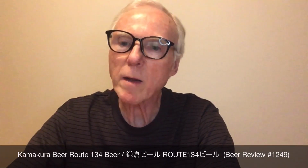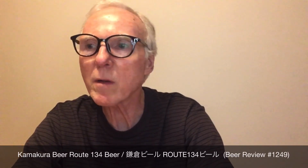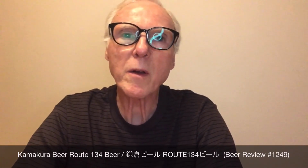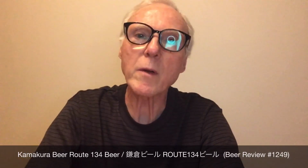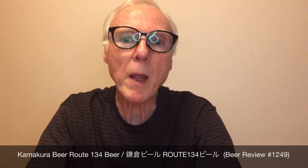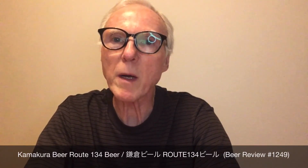I found this at an Eco Eats store, which is a kind of food remainder store, where things that are almost at their sell-by dates are sold at a considerable discount. They often have a few beers here and there, and then change them occasionally. But the beers tend not to be past their sell-by date or even close.